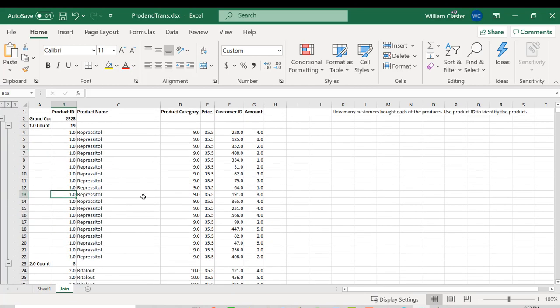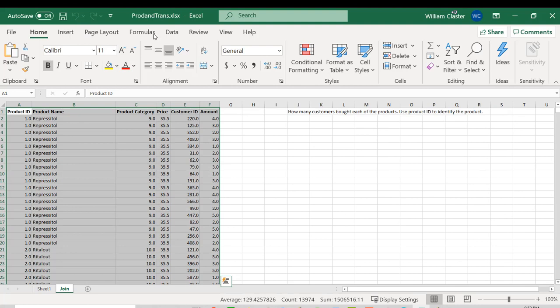Okay, now this is sort of an old way of doing this kind of thing. There's a newer way, and that's using pivot tables. So let's do that. And how do we get rid of these, by the way? I forget how we can clear this. I can always use back, but there must be another way to do this, but I don't remember it, so I'm just going to go back like that.